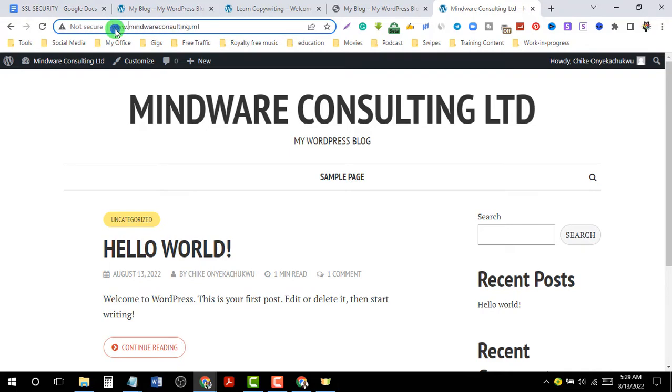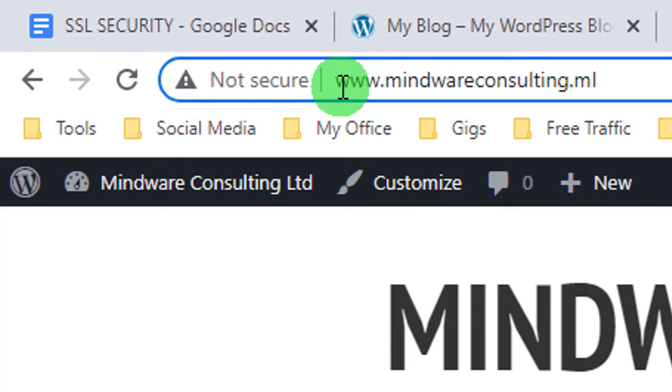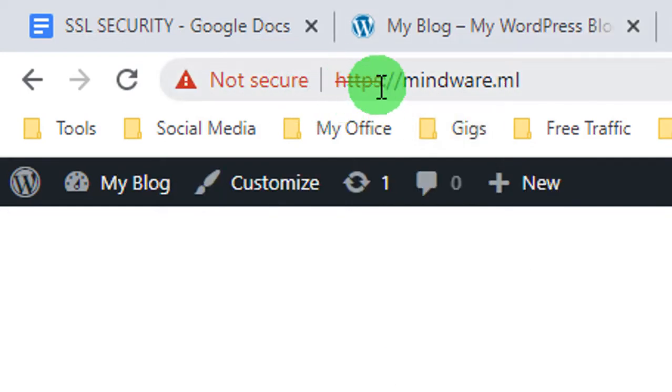Now, if you look at this, what you see is just www and the domain name. Sometimes you see www with http, there is no S, something like this. You can see this one is actually flagged in red. If it's in Nigeria, for those of you who are from Nigeria or who are from Warri, you'll say this site don red, as in this site don really red. That tells you the site is just so insecure. That's why it's flagged red like this. And you can see this HTTP is cancelled because it is unreal.